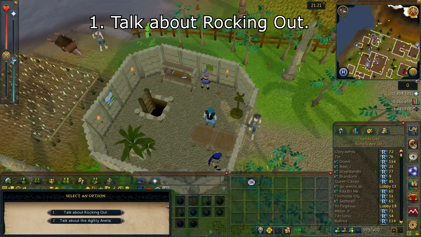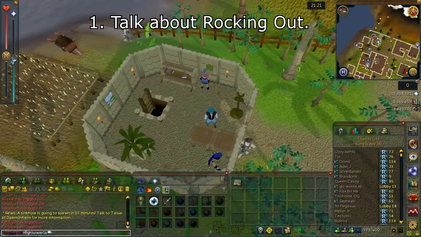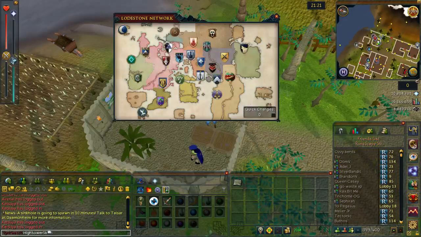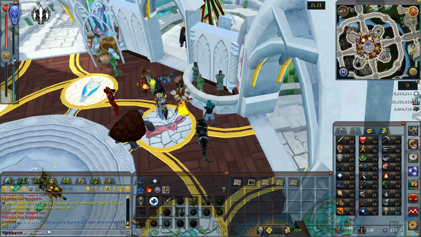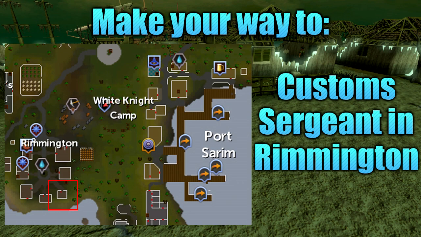Once you arrive back, go ahead and speak with him, select option number 1, talk about Rocking Out, and then you should get Izzy's mark. So from here you need to make your way to a bank, it doesn't matter which one. Once you're at the bank, you want to go ahead and withdraw the remaining 4 marks to give you 5 marks in total. You do not want to withdraw anything else. From here we need to return to the Customs Sergeant in Remington.